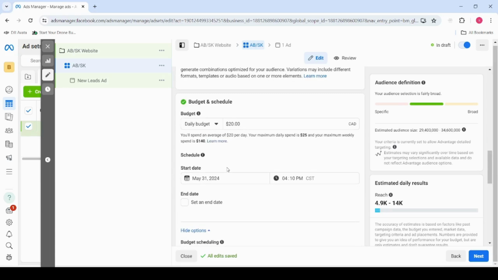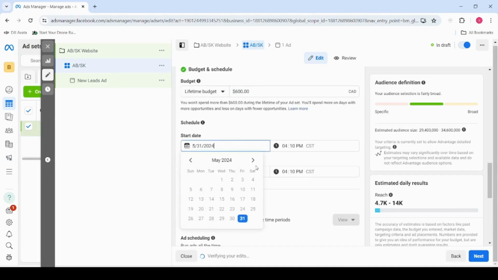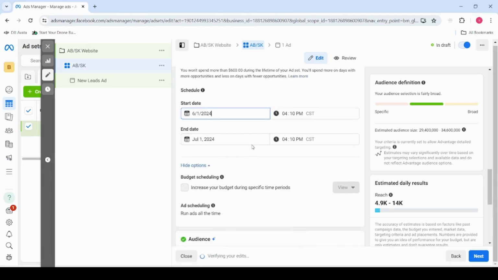So this is the biggest difference I make versus anyone else on Facebook. And not that zero people do this, but this makes the biggest difference, especially when you're doing a lead form. And when you get to the bigger audiences, like if you're going across the entire country, it's a little different. But I have found every time I've tested daily versus lifetime, lifetime always outperforms. So what I'm doing is over a month, I'm going to spend $600, so it's basically $20 per day. We're going to start this tomorrow, just because I never like starting it the same day. And it's going to go exactly a month, just fine.